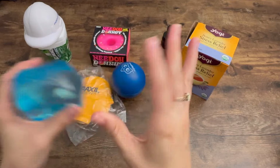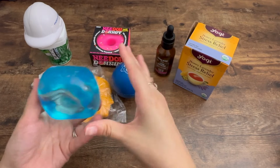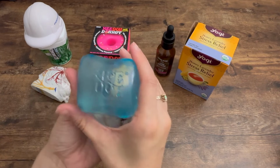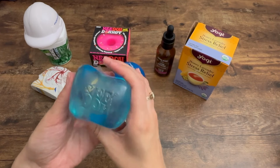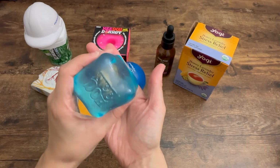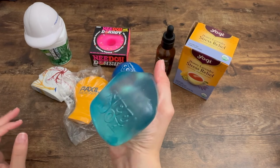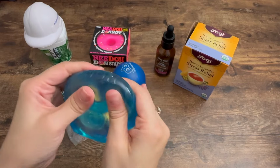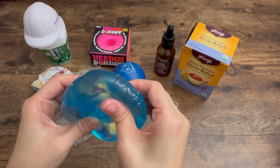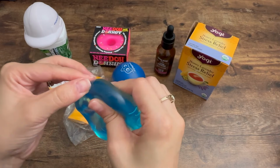It's my favorite one out of all of these so far. I'm gonna test it against the donut. The donut just makes me want to eat junk food. Makes me want to get some Krispy Kreme, you know? Oh, this is so good. I'm in heaven, guys. This is like amazing.